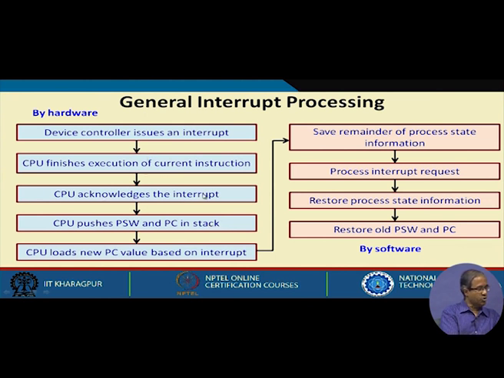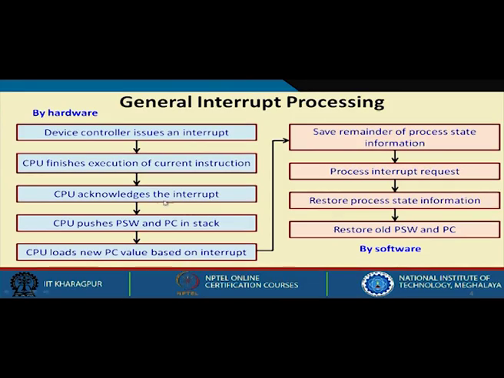After acknowledging the interrupt, as I said, the CPU will also try to know which device has interrupted. So, there the interrupt vector concept can come in. Whenever the interrupt acknowledge is coming, the external device controller will push some kind of an interrupt vector or a device ID on the data bus.